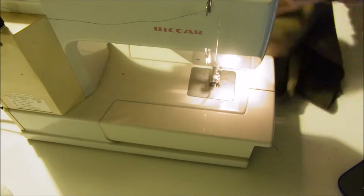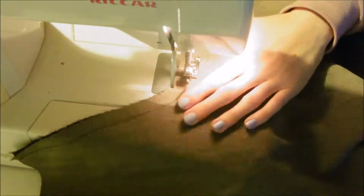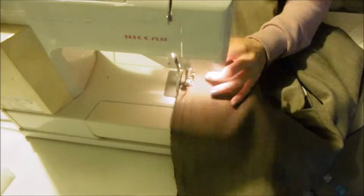I've already sewn up the inseam of the trousers here, so I'm just sewing the crotch, which will attach one leg to the other leg. So that's what I'm doing here. I'm sorry the lighting is a bit rubbish because I was doing this at night time.